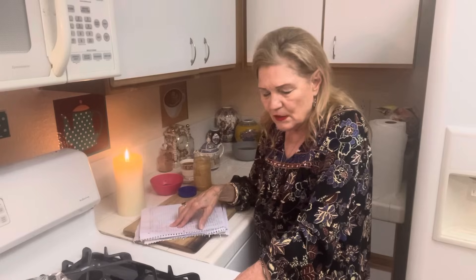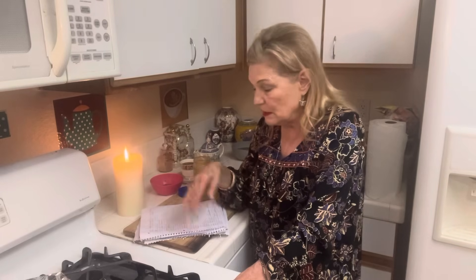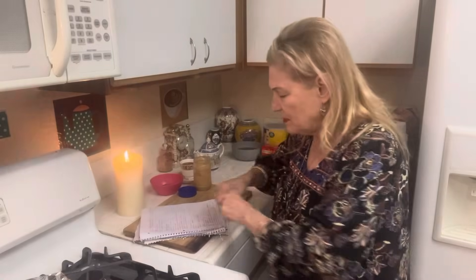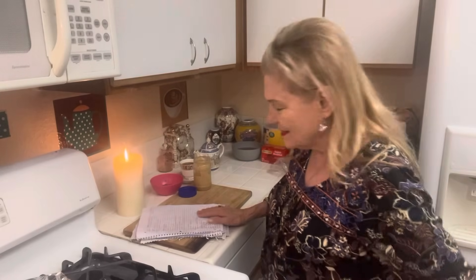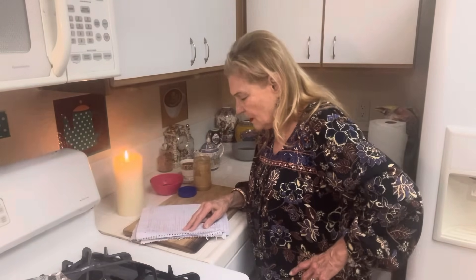Two cups peanuts — roast at 215 degrees then turn them. You don't have to remove the peel until after you roast them. Then place the peanuts in a dish towel, roll them up, roll them around on the counter, and the peels come off — but be careful because it's quite the mess. Then place them in the blender on low after you remove the skin. Roasting makes all the difference. Blend first on low; if it gets stuck on the side just push it towards the middle, then you'll see it start to turn into peanut butter. Turn it up on high and blend.